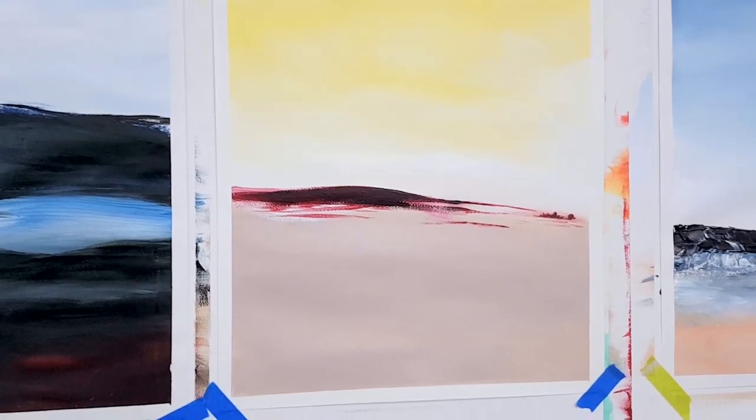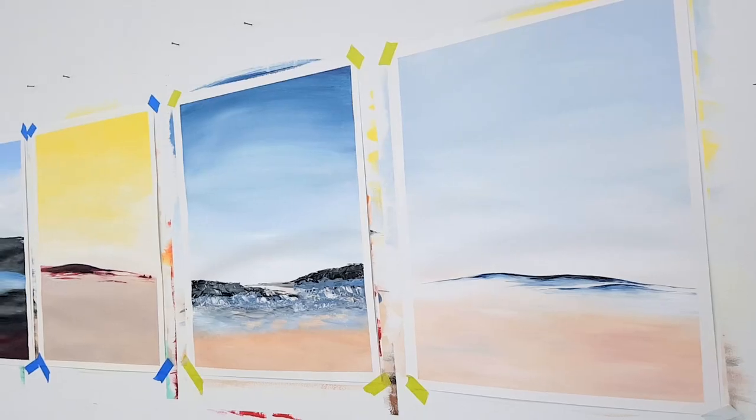I want to continue in that vein, but I also want to delve deeper into what makes an abstract painting successful, interesting, beautiful. From what I'm seeing, there's a lot of beautiful time-lapse of abstract art on the internet, but there's not as much how to get there, what makes it successful, and that's what I'm interested in.